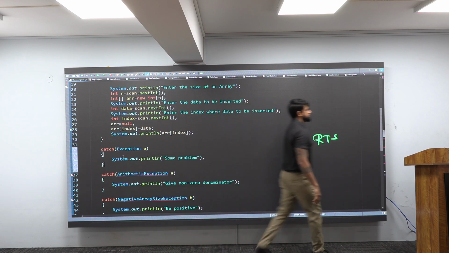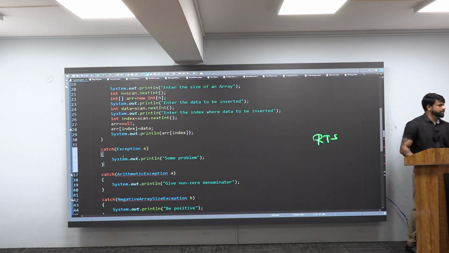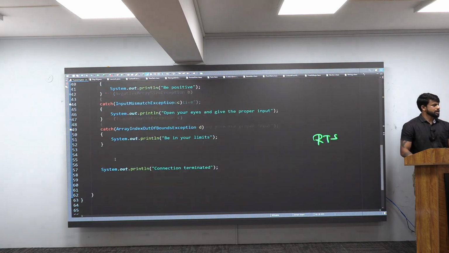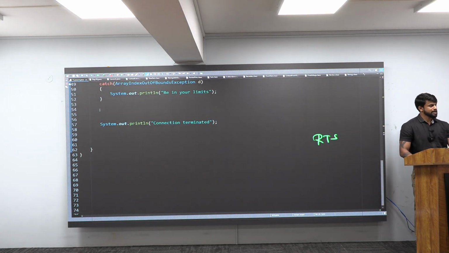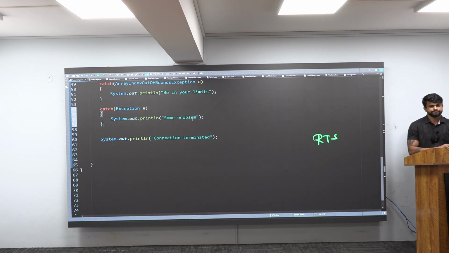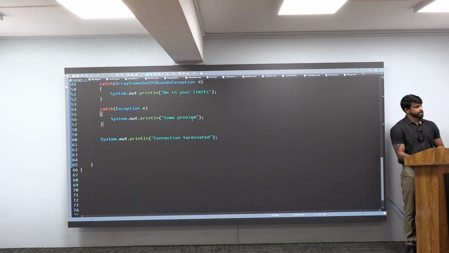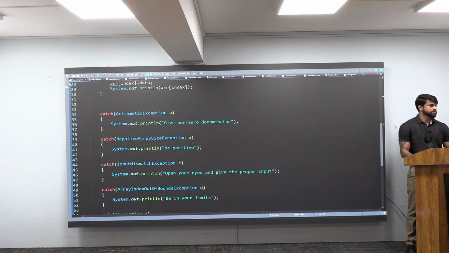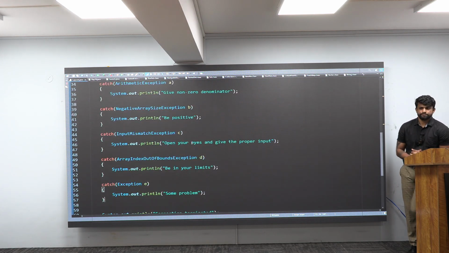Beautiful. So now, this catch, please take it. Brilliant. Cut it. And where should you always put it? At last, like this. Any doubt in this? No doubt. Great. So now you can notice there is absolutely no problem in your program. Is there any doubt in this? No doubt. So that is why this program I am calling single try and multiple catch blocks.